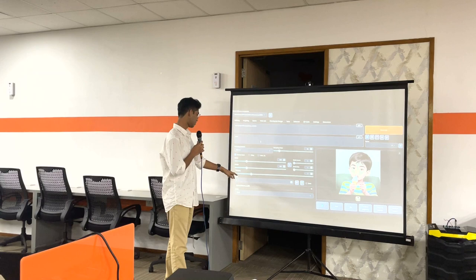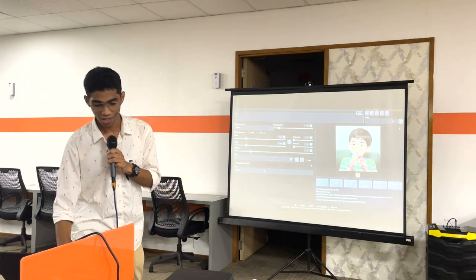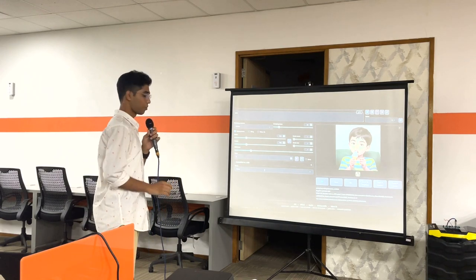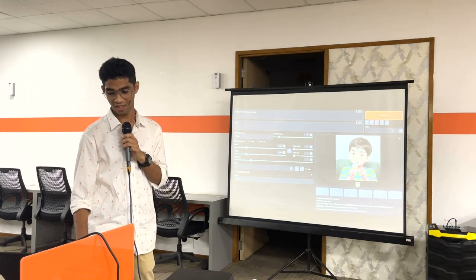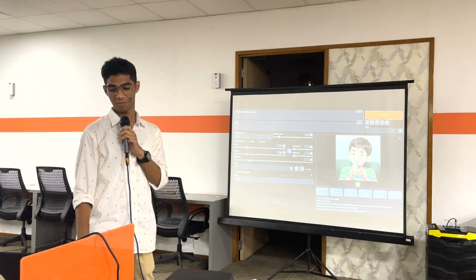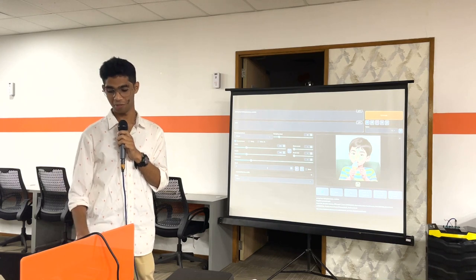And then CFG scale, there are a few other parameters which we cannot really recommend the correct way to do. You'll have to tweak it yourself to get better images. So one of them is CFG scale. Usually it's recommended to keep it between 5 and 15, but it varies depending on the style of image you want to create.